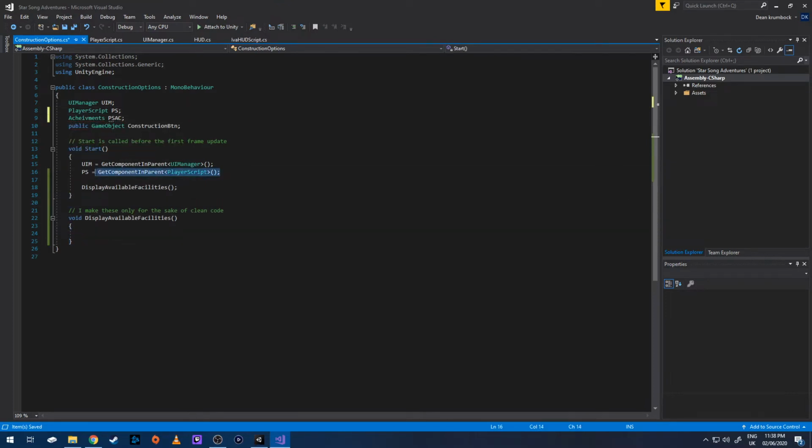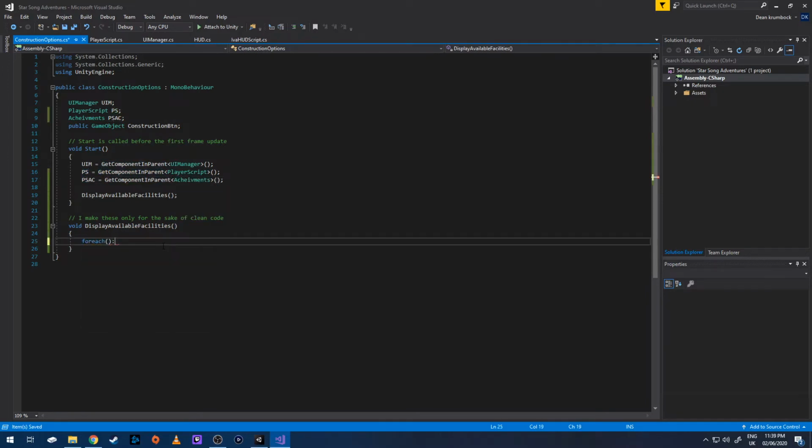This next part is really simple and can actually be done in Start, but for the idea of clean code, I'm going to create a method just for it.